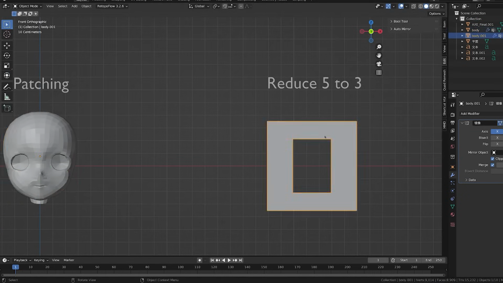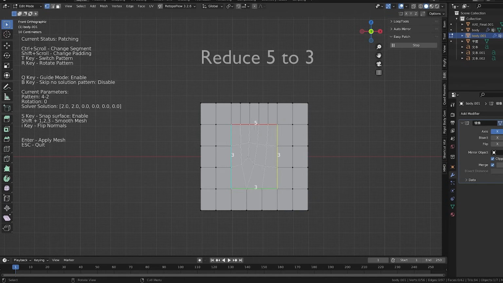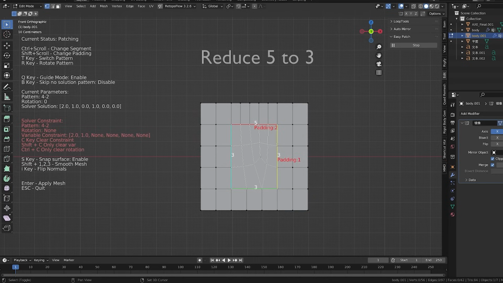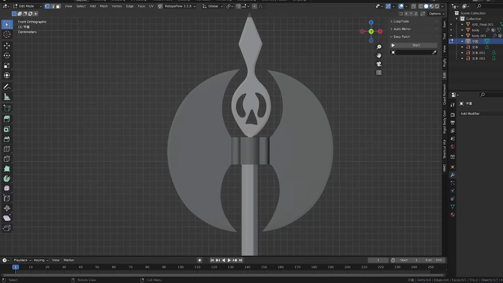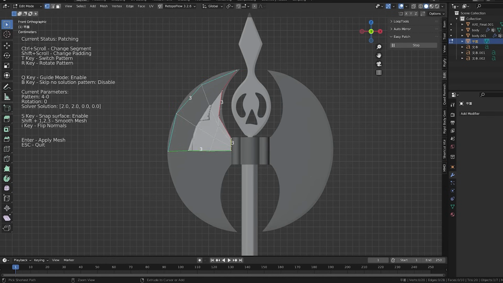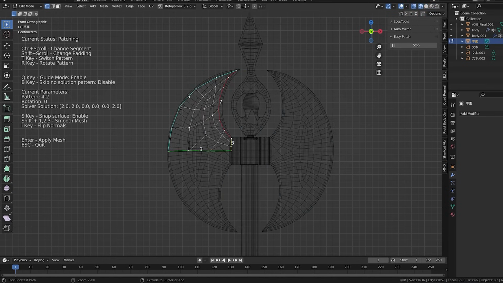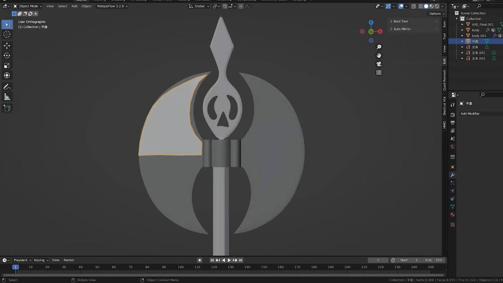Another nice feature that comes with this add-on is the ability to switch between different patterns. For example, the zero pattern is recommended for clean topology, making it a good choice by default. And if you don't want to worry about tweaking the settings or finding the right pattern, you can just use the guide mode. It works by suggesting a solution based on your input and providing modification suggestions for an improved workflow when retopologizing. Generally speaking, this tool can be useful for those who want to have control over their mesh topology and the direction of edge flow while maintaining simplicity and ease of use in your Blender projects.